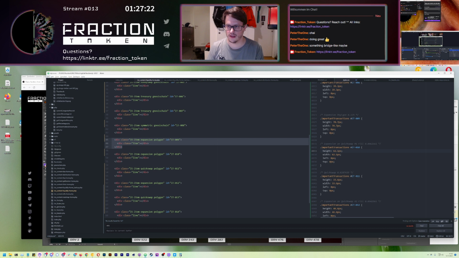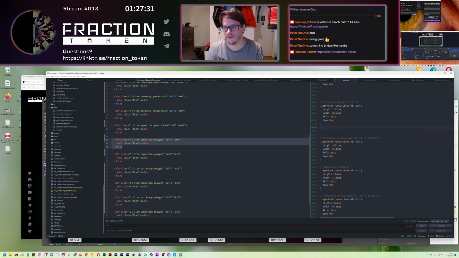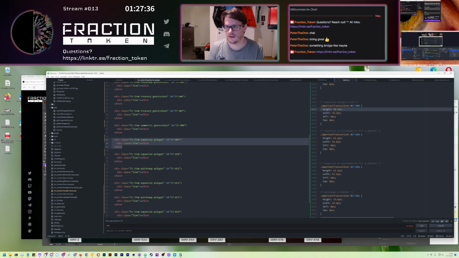Then the expansion when it filled up, then this one here should still be this one, and it's still 0 expansion on QuickSwap number 1 fill. Then we say expansion after QuickSwap fill.